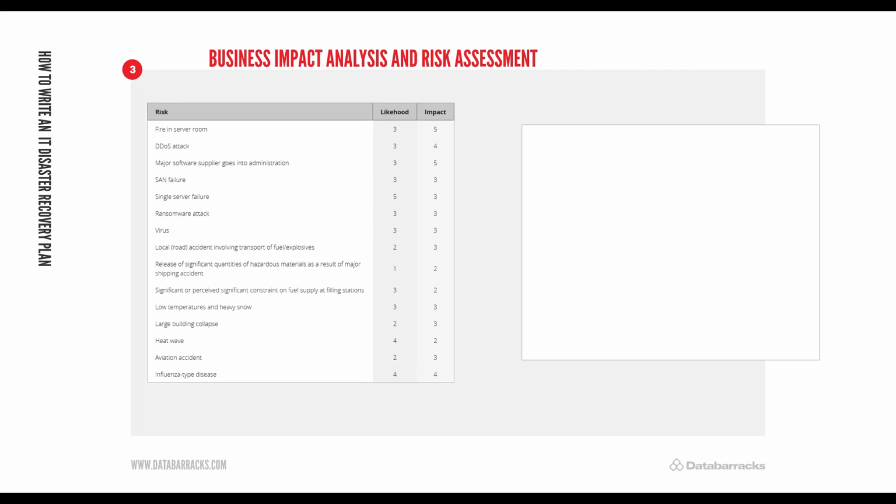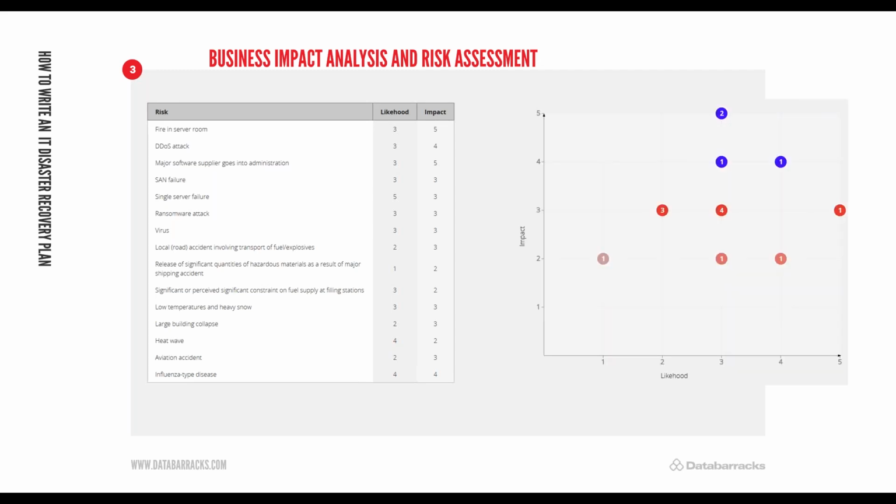But you should also think through what your current mitigation measures are, and you need to identify how that reduces your risk. This gives you a net risk score, which then allows you to populate a risk matrix, and these graphical representations are a really good way of being able to view, in an easily understandable and digestible way, what your highest risks are.